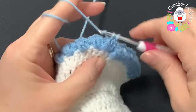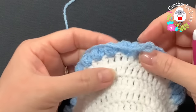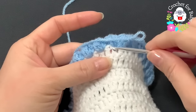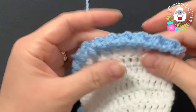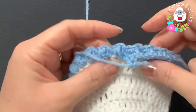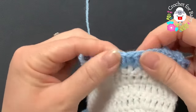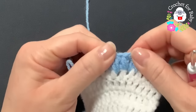Now this is how you're going to continue for the rest of this 9th row. Remember that these front post double crochets are being worked in the 7th row, so into the row in white, and we're also grabbing a loop here of each one of the bean stitches so that both rows here are joined, and that way when we do the next row, this part here is nice and flat.